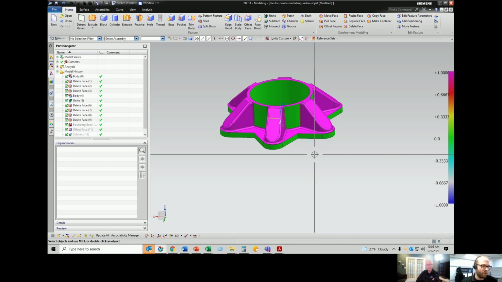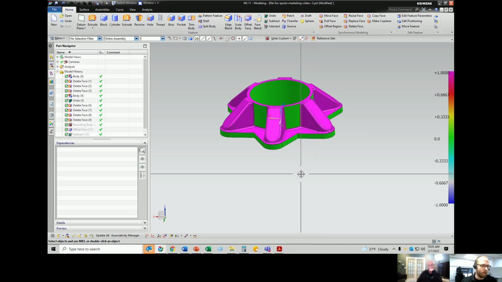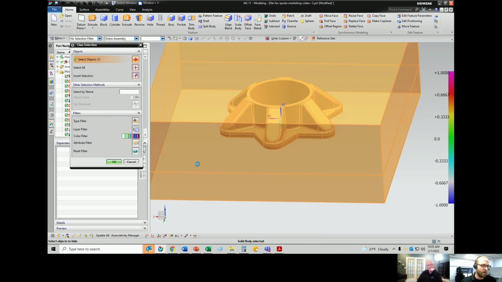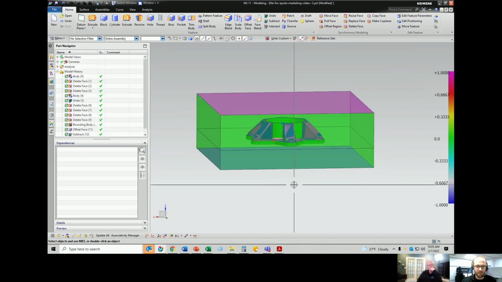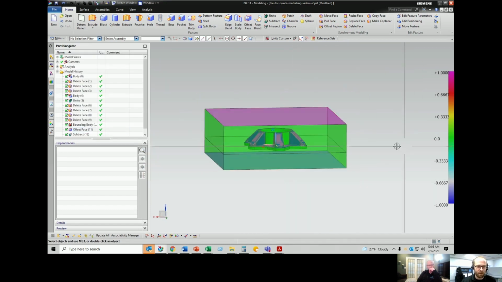So in this case, having the model, I can easily highlight that there are some draft issues, but in the meantime, it also allows me to get some estimated stock sizes for a single cavity. If it's multi-cavity, then I can add that. If they give me information on what type of ejector system, what type of machine, and how they intend to process this in the foundry, I can build a quote from there.